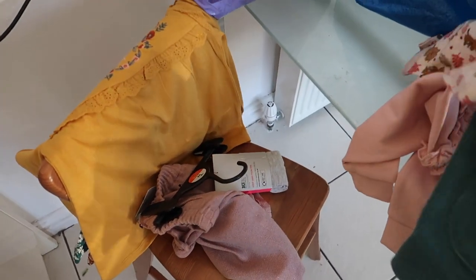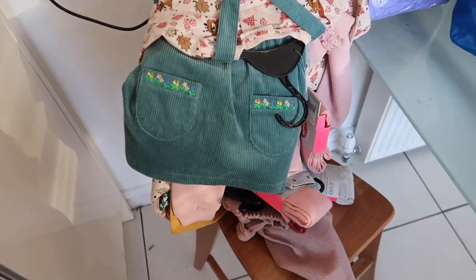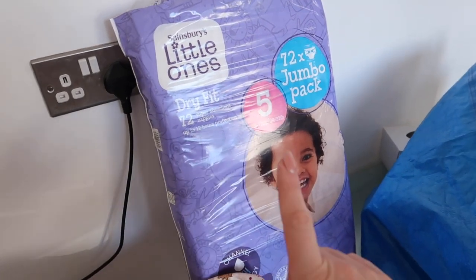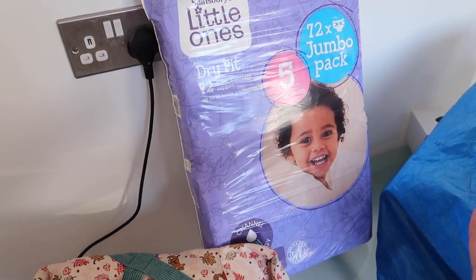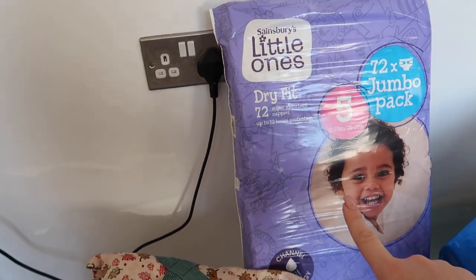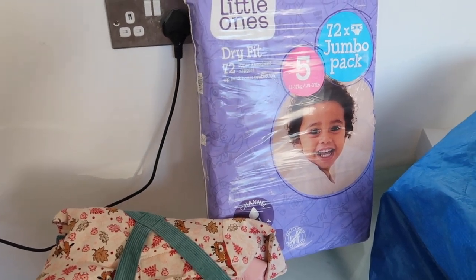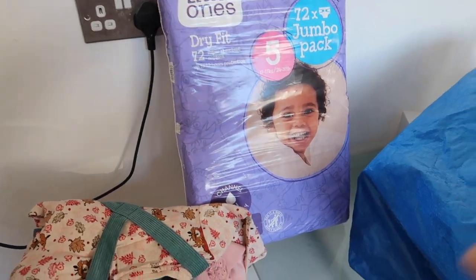I mean, quite reasonably priced — the quality of Sainsbury's clothes is very very good and I'm very pleased with that. Then I got a big pack of nappies — these are our favourite nappies. I also sometimes buy the ones from Asda, but I've been using these with Emilia too because the back of the nappies is elasticated so they just sit nicely, they don't go down, and if you have a little baby there is a lower chance of having explosions.